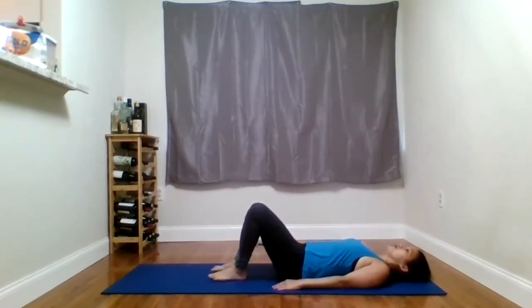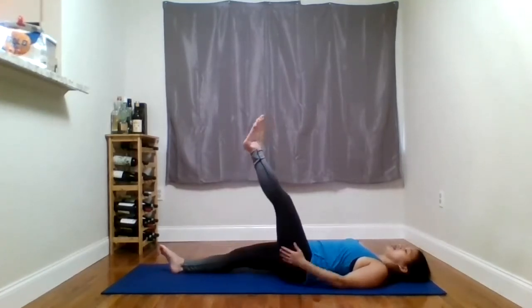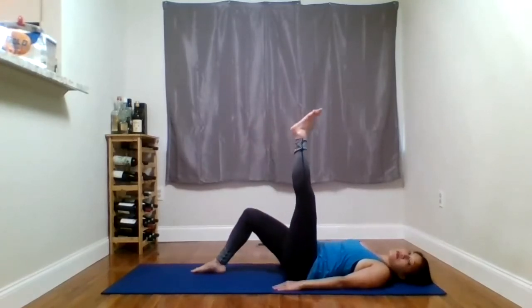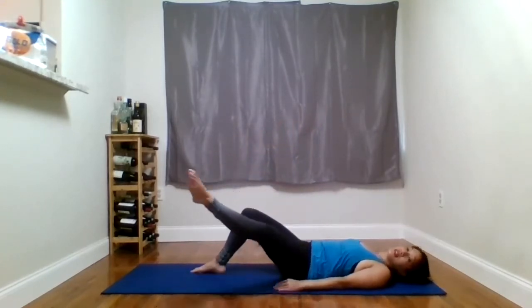Okay, so let's do some single leg circles. If you have a lot of flexibility, you can keep both legs straight. I generally don't, so I'm going to bend the bottom knee. I'm going to circle across the midline on the inhale and exhale, as we bring it back from 6 o'clock to 12.